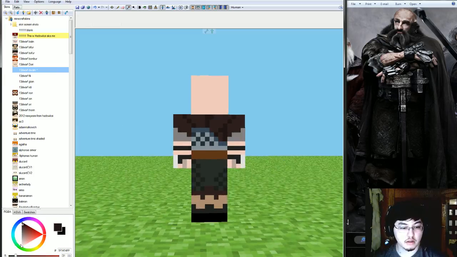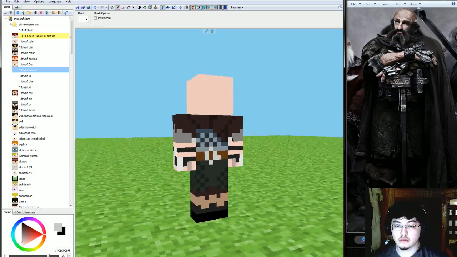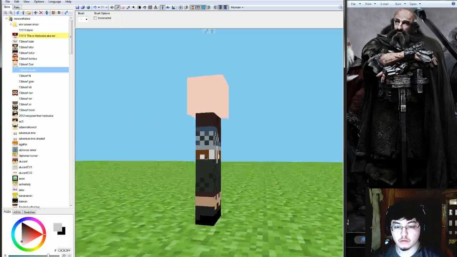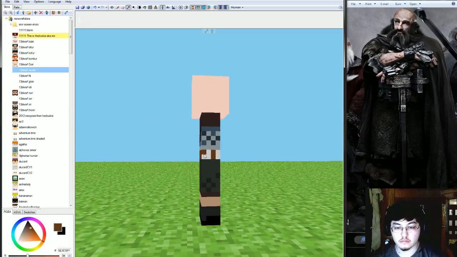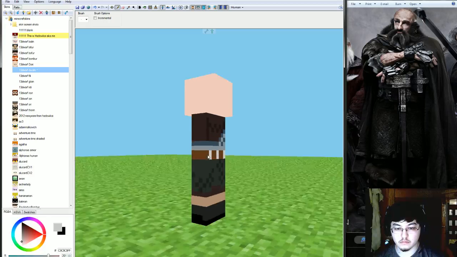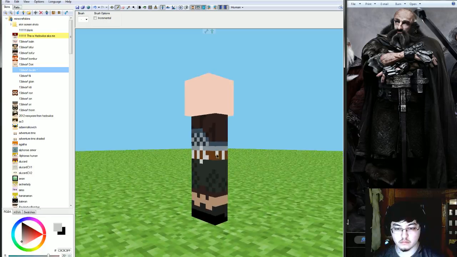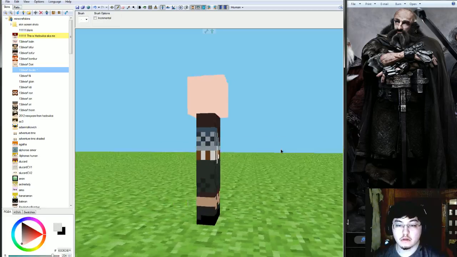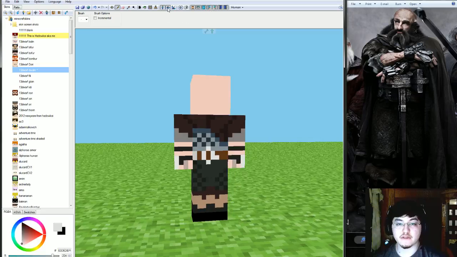Right, and he's got a mighty gray belt buckle. Make it silver. Actually, I like that. Take off his arms, make it easier to work with. Stick his arms back on, and then let's work on his face.